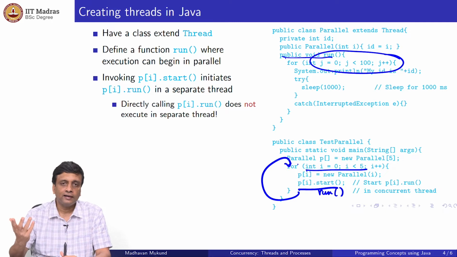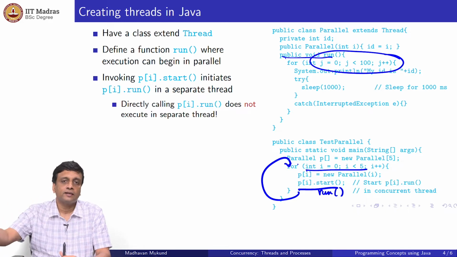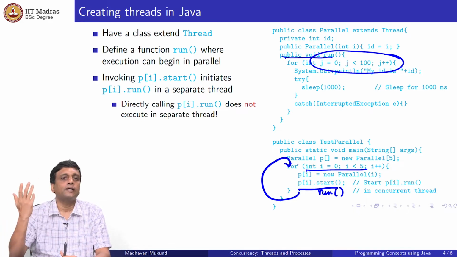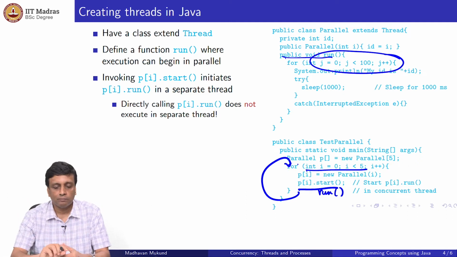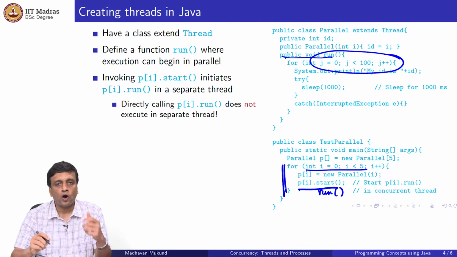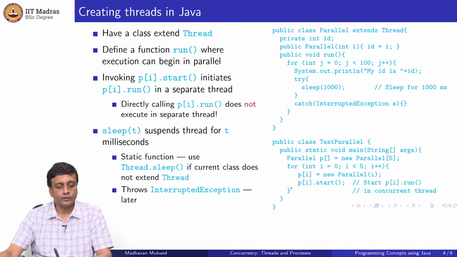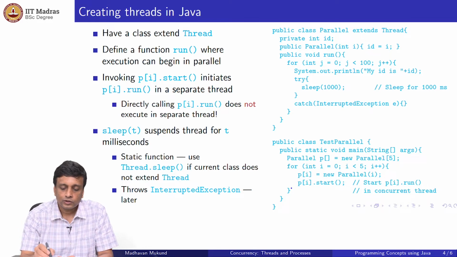So it's a different kind of function. Normally I call a function, I have to wait for that function to terminate before I can proceed. So start is a different kind of function. It starts off this run function and continues with the current function in parallel. So this main loop will not stop after P0. P0 dot start will kick off the first thread. Then you will come back and do P1 dot start while that thread is still running. So in this sense, this loop will generate 5 concurrent computations.